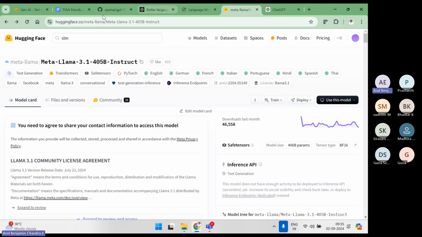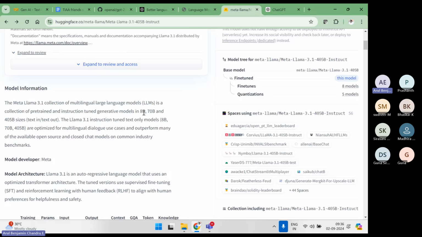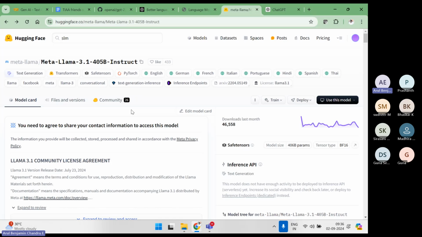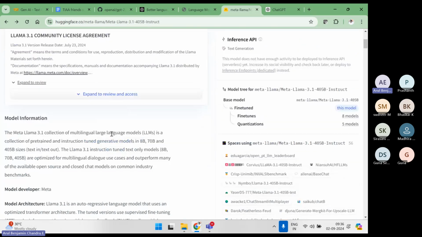Okay, so this is how large language models look, and this is how you can determine the size of a large language model by seeing the model names, or else they might have mentioned it somewhere around. See, these are the sizes they are telling, right? So Llama 3.1 is the latest from Facebook, that is Meta, and they released models in three sizes: 8 billion, 70 billion, and 405 billion. Okay, so if we need, we can simply download this model and use it. We can also modify this model, and we can add our own tokens to it, right? So that is also possible.